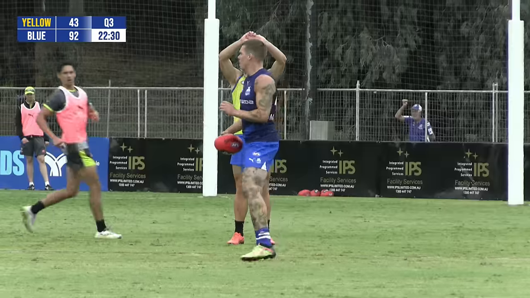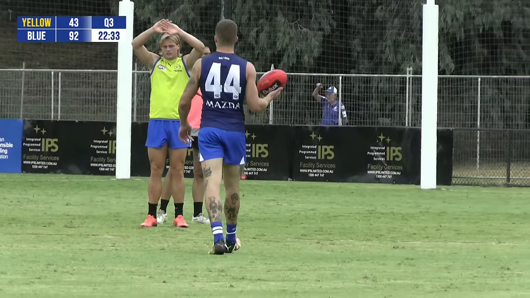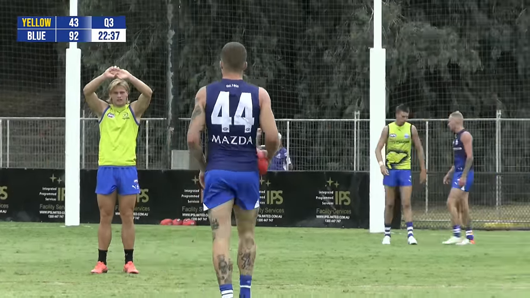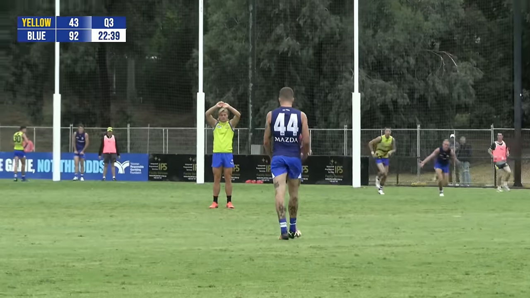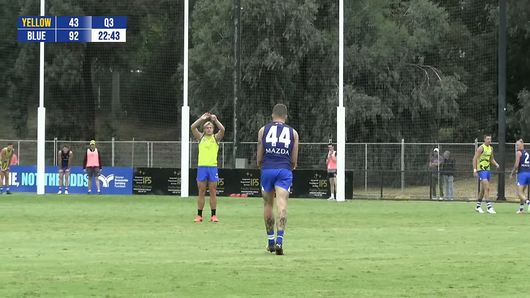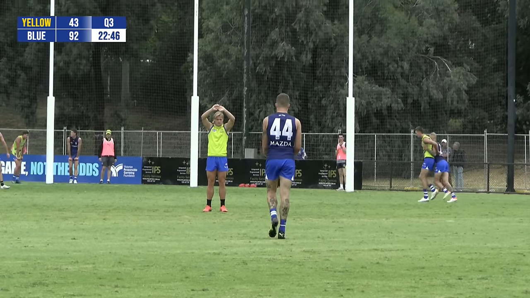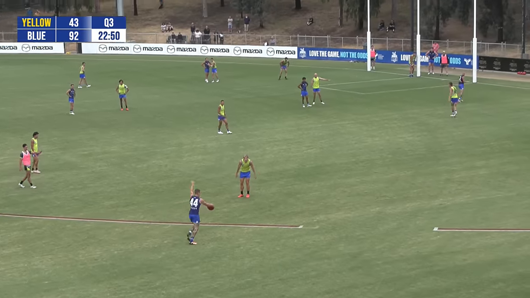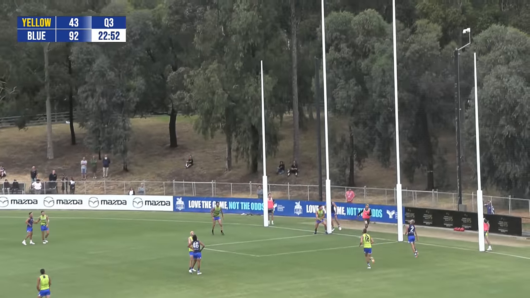I don't think so. It did look a little wobbly off the boot. But Zerha will take it. He has looked, particularly since quarter time, far more ominous inside that forward 50. So he can line up and attempt to kick his fourth goal of the game. He'll have about 52 metres to cover.